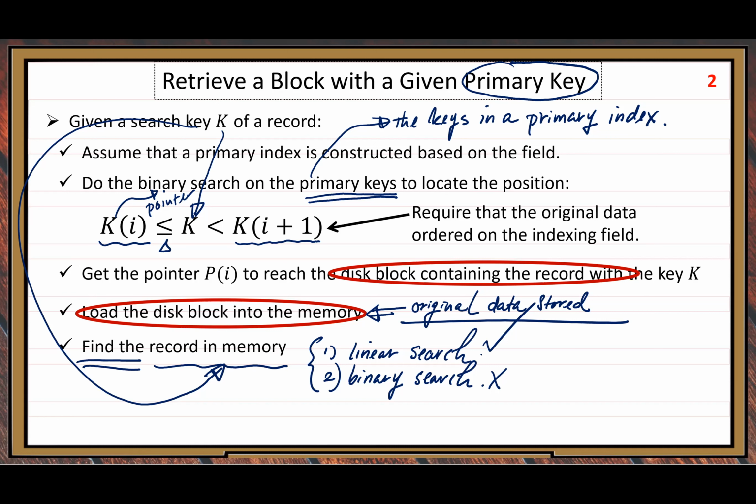But there are good things. First, the disk block is not large. Here we just use 4KB, so the disk block size is not large. Second, when we do comparison, it's inside main memory, so it's much faster. So even a slow linear search over a relatively small number of records, we can do pretty fast. In this way, we can get our overall search time pretty fast.